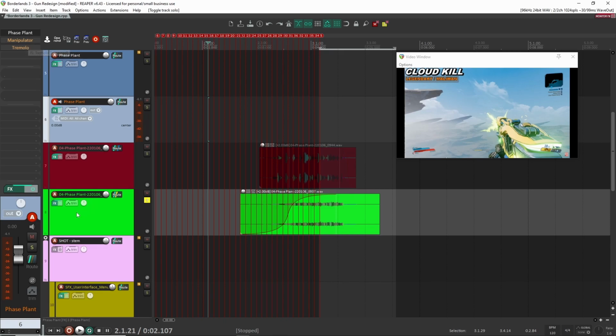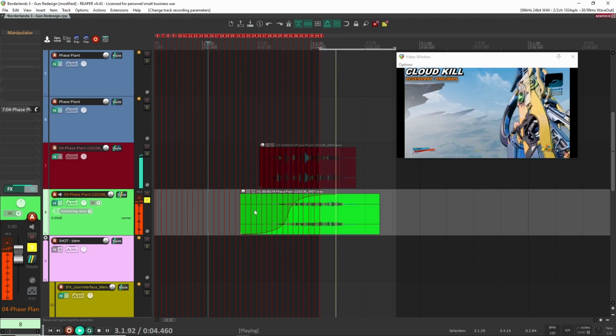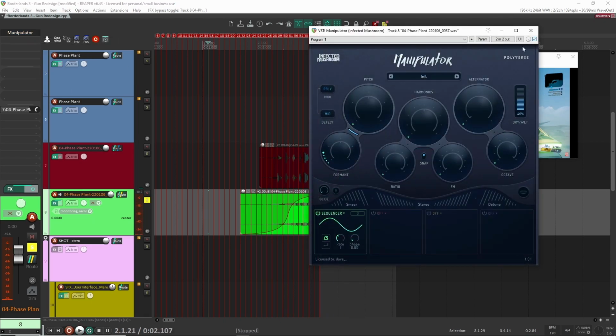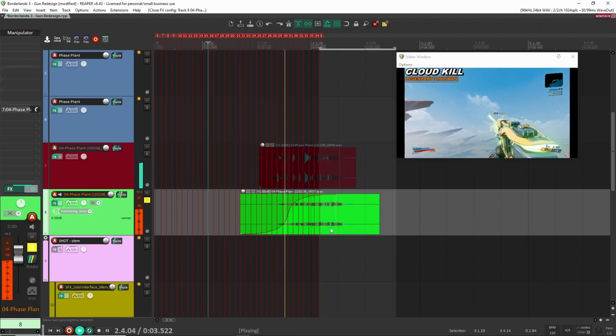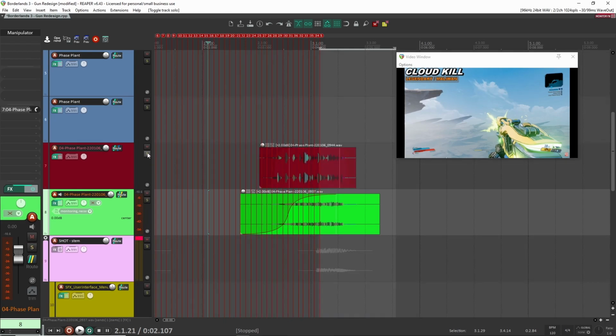I had just my sounds. I had something being pitched up, and that's how I created that. If I take off the manipulator here, this is what it sounds like. And then with the manipulator on, so I'm just affecting the formant with this sine wave here. Like that. Yeah, so nothing too crazy, too complex.